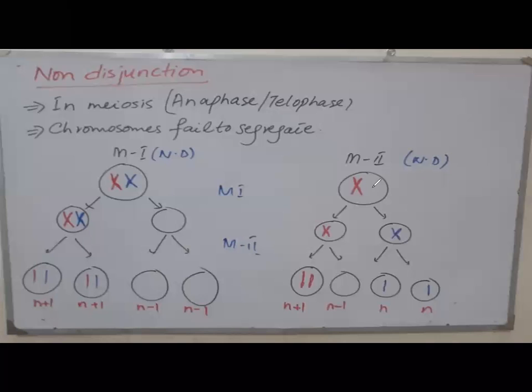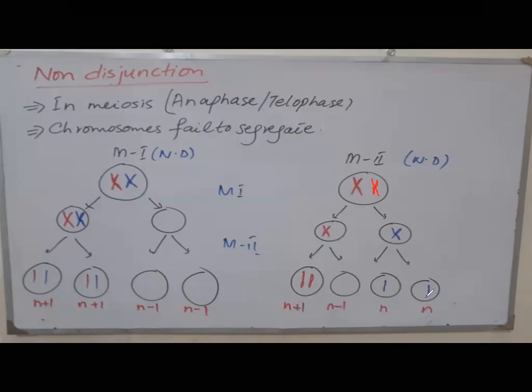For example, in this case, in meiosis 2, there are two chromosomes; there was a process of reduction division in meiosis 1, so it will receive half the amount of chromosomes as usual. But what will happen next? When there is the process of meiosis 2, both these chromosomes will move into this cell, and this cell will receive none, whereas this is a normal meiosis 2. So the result is extra chromosome, missing chromosome, normal, normal. This is the process of non-disjunction.